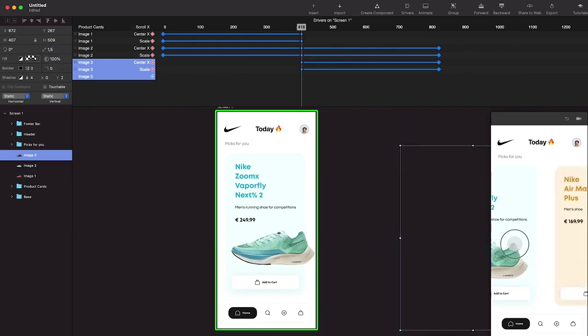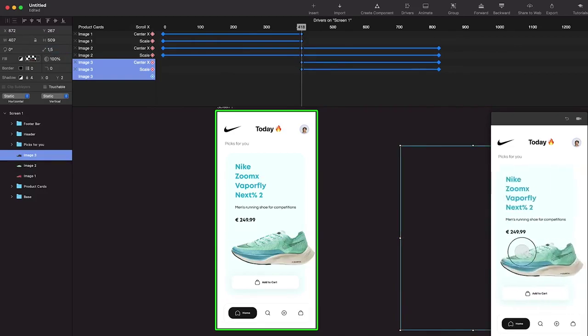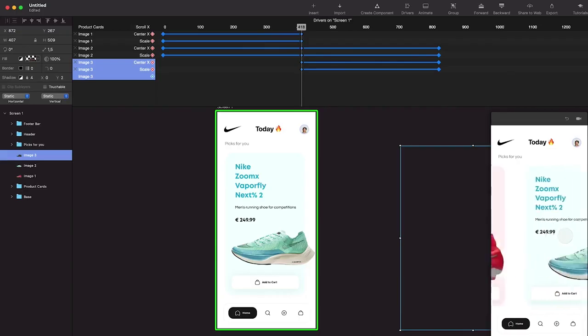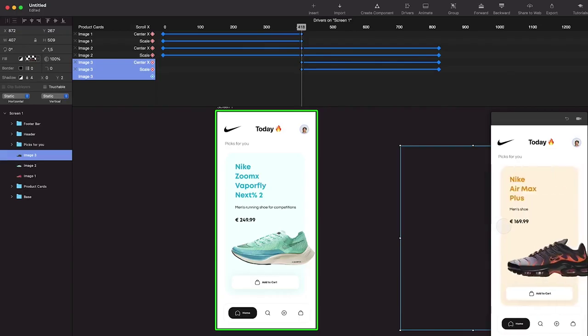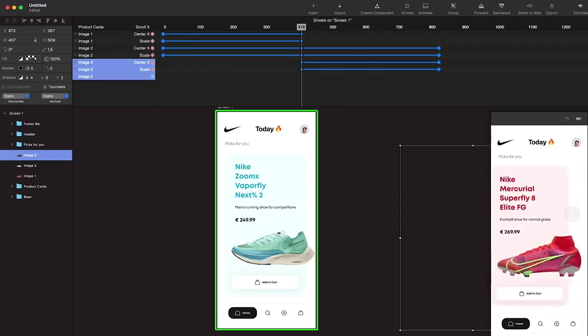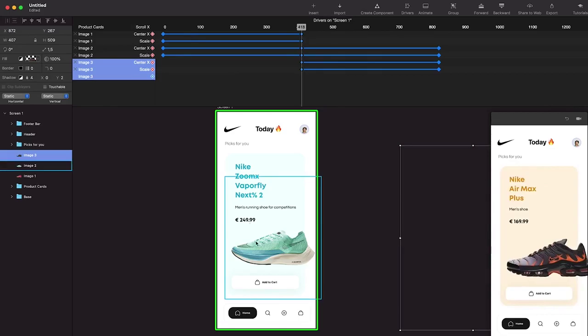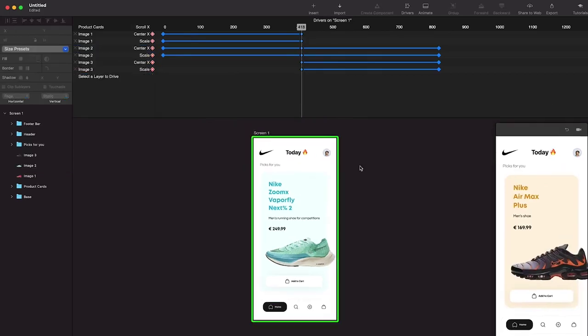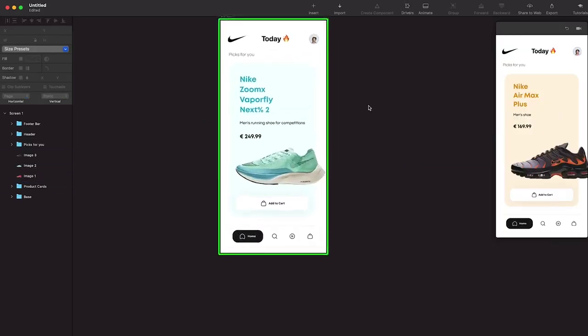Let's see the preview. Now you can see everything is working fine here. So when you move back, yeah, that's how you create quick animations using drivers.